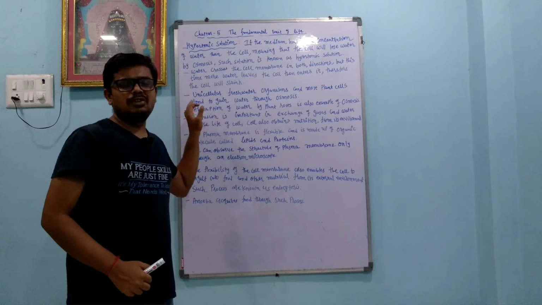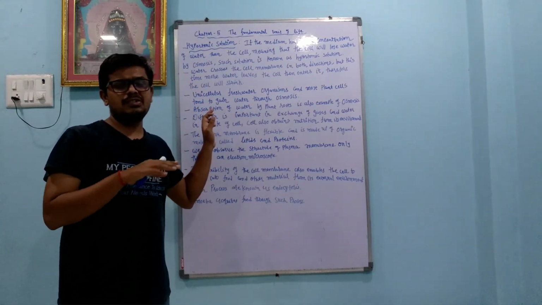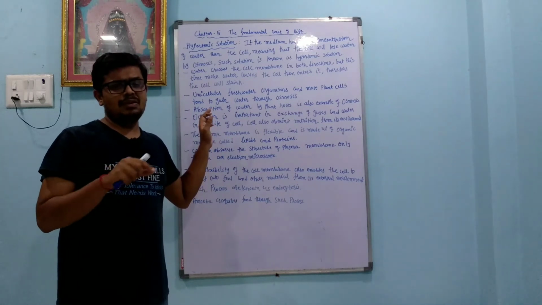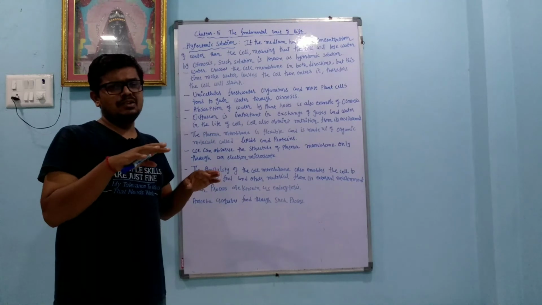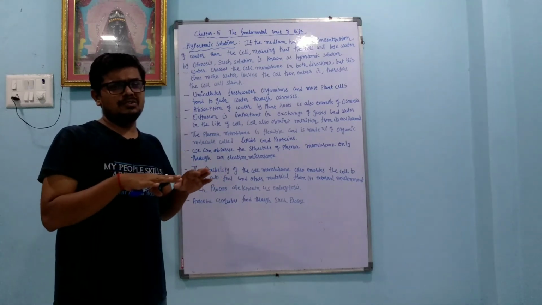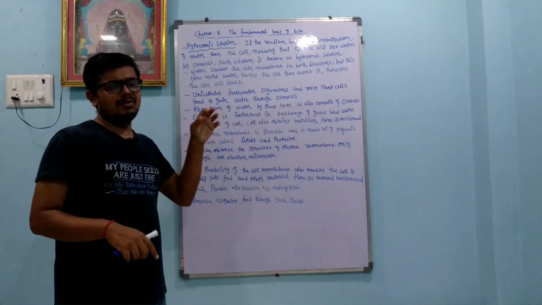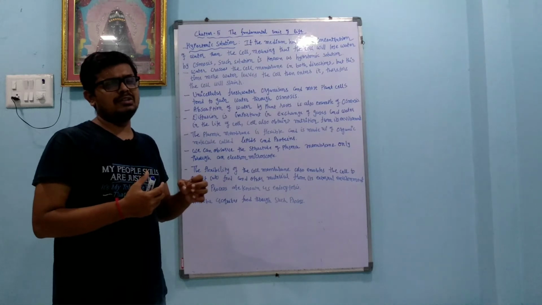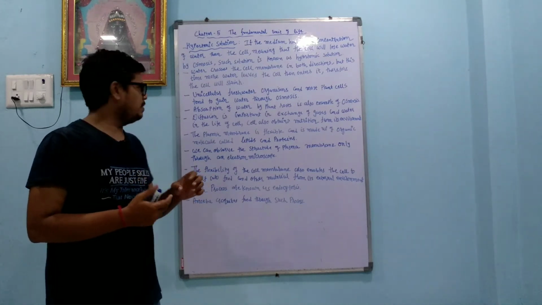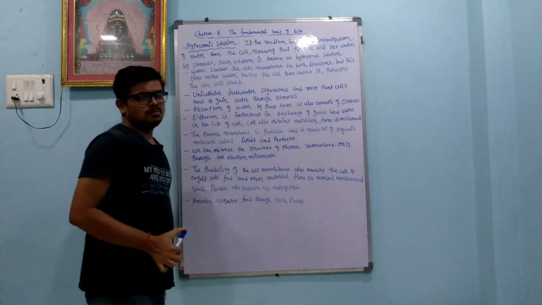Dear student, there is a difference between absorption and adsorption. Adsorption is a surface phenomenon. When we spray water and it stays somewhat on the surface, that is adsorption. But absorption is a bulk phenomenon, like when we add water to a sponge, the sponge absorbs the total amount of water. That is absorption. Absorption of water by plant roots is also an example of osmosis.